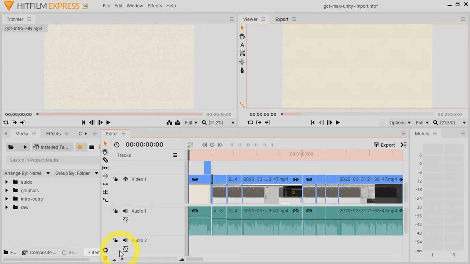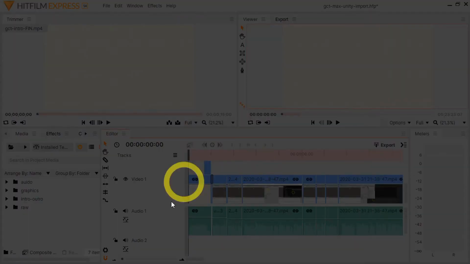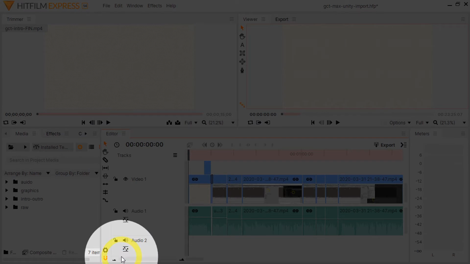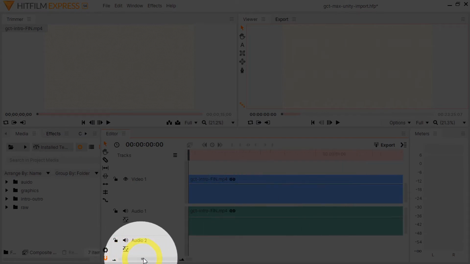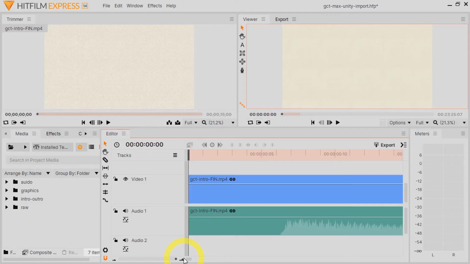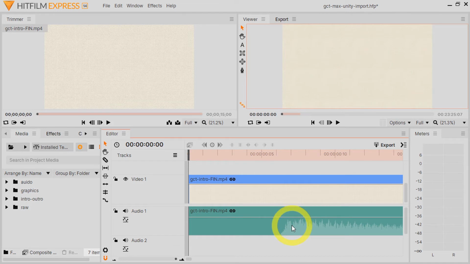Then you also have off to the side some tools about how you edit within this window. The big things to keep in mind about this particular editor window are the navigation tools down at the bottom. You'll see these little mountains. If I move this dot in, the video tracks become closer, and you can see over here my audio waveform is zoomed in, so I can see that a little bit better.